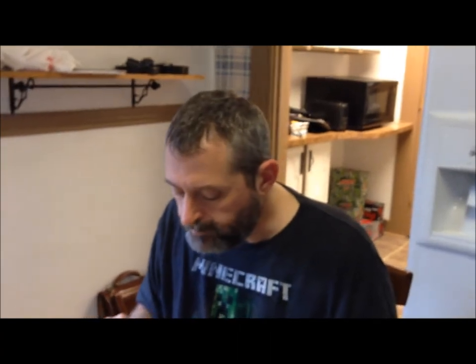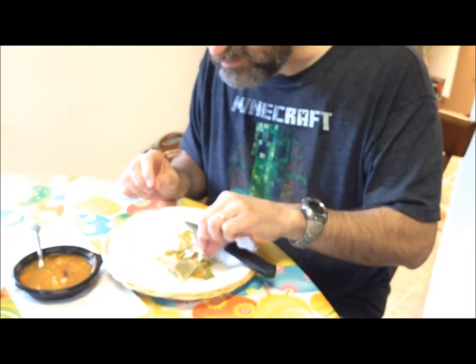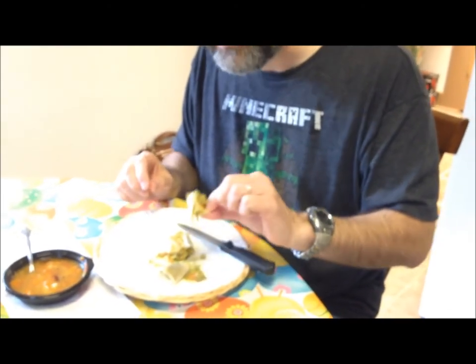That's actually a little bit better. Actually, it's a lot better than the soup. Still not something I would eat all the time. I tell you what this tastes like, is the zucchini. I can taste the zucchini in there. For me, zucchini seems out of place in a tortilla. That's why it kind of tastes strange.